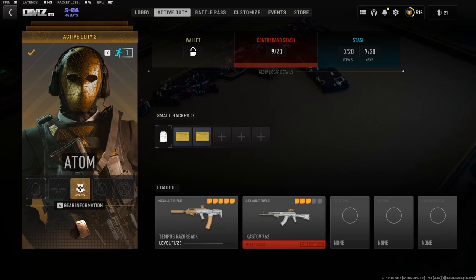So, as you can see, after one game of DMZ, I've done some contracts with double XP and got it to level 11. So, it's 50% complete already. The next 50% should be done in the next game or two, depending on what you do. Level 11, you've unlocked all the attachments for the so-called meta build.